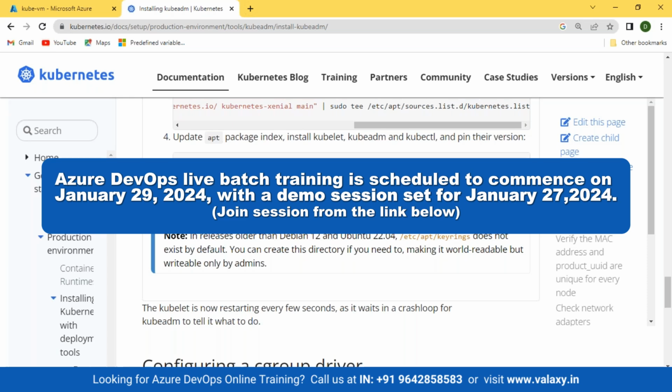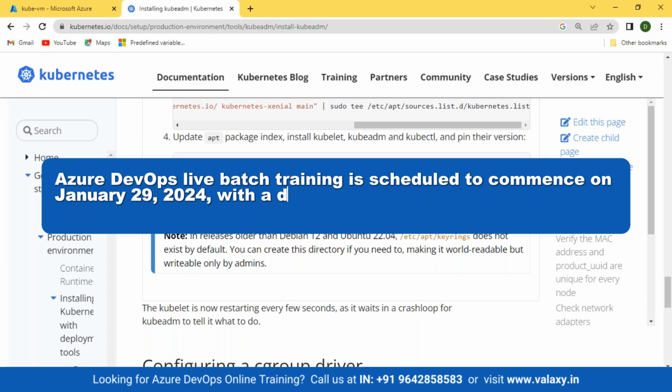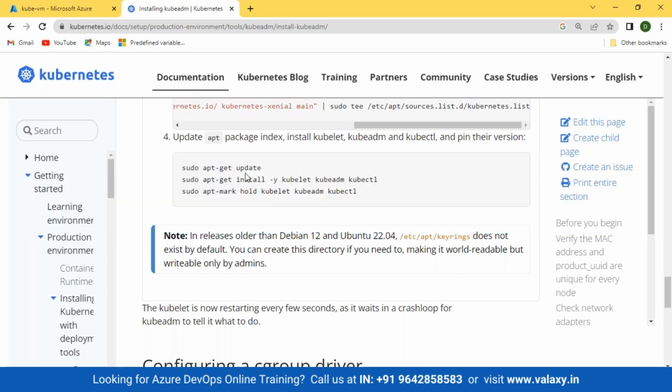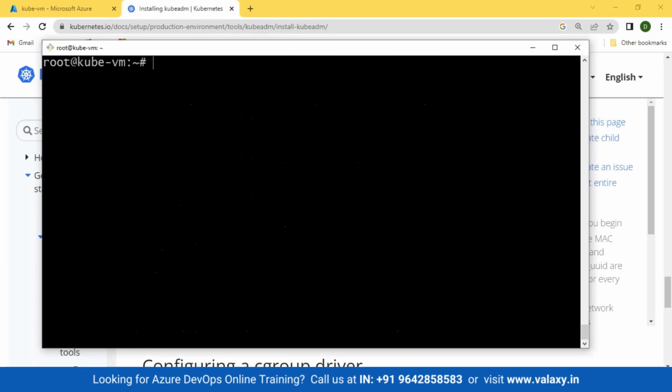It's making sure that these three tools are not automatically updated. When you run an upgrade command, there's a great chance that all the new versions of whatever applications are running will get updated automatically. So this hold command will hold these three tools and make sure they are not automatically updated. If you want to update them, you need to go and do it manually. Automatically, it will not be done. That's why we always prefer running this command and holding these three tools.